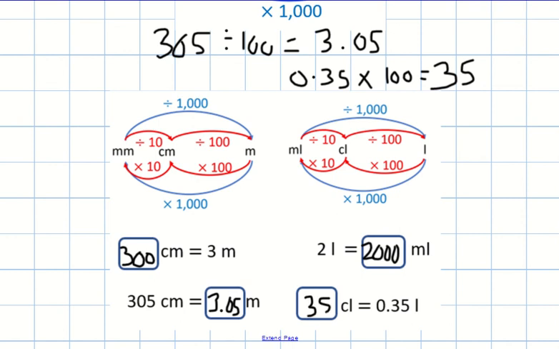So today we've got to use this knowledge that we've got here to help us work out the answers. It might be worth saying that to get from millimetres to centimetres, you have to divide by 10. To get from centimetres to metres, you have to divide by 100. Or to get from metres to centimetres, you have to times by 100. And to get from centimetres to millimetres, you're going to have to times by 10. So you might want to copy down these tables here. This is for capacity, millilitres, litres and centilitres. And this is for length, millimetres, centimetres and metres.